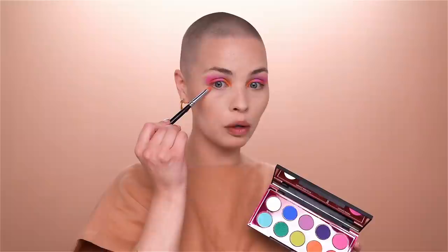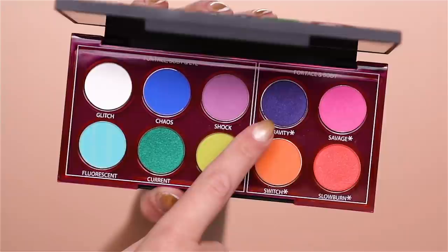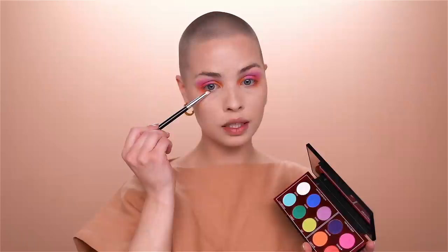I think normally I would mimic this color transition on the bottom, but I think that could get a bit boring. So I'm going to grab onto Switch again, which is that bright orange, but I'm going to place it right in the outer corner because I think a whole lot of brightness could just really work with this. And to keep it surprising, I'm going to go in with that really dark shade of purple and place it right up against that orange, that bright orange.